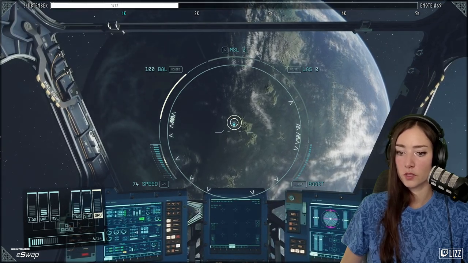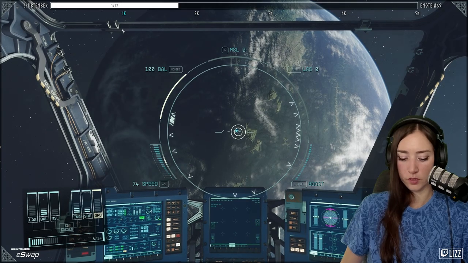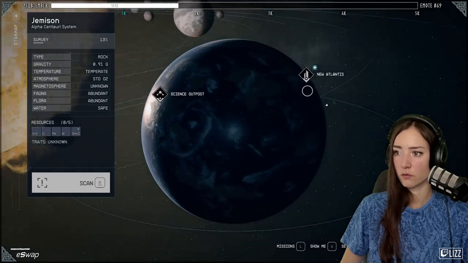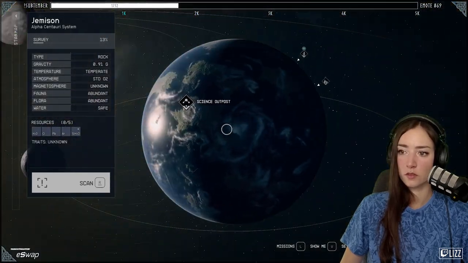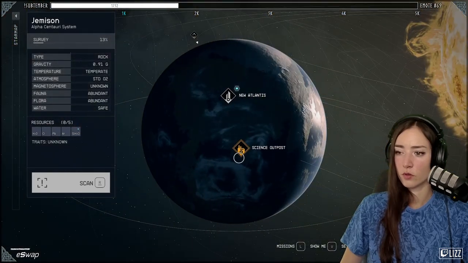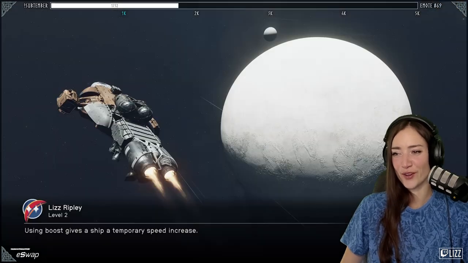So, what now? Do I just turn this around and then... wait, what's this? Uh-huh, science outpost? Another science outpost. I want to land there first.